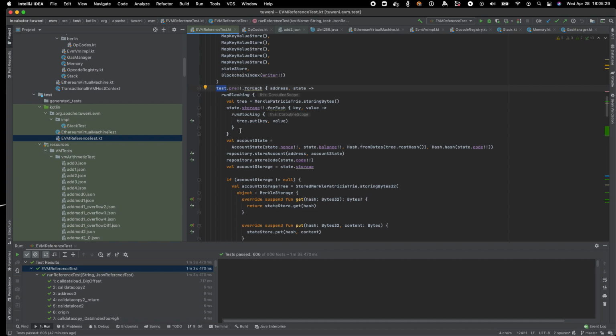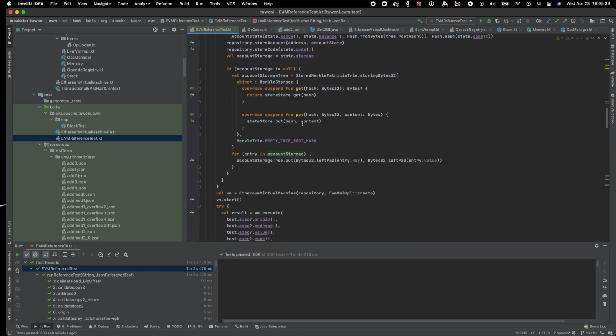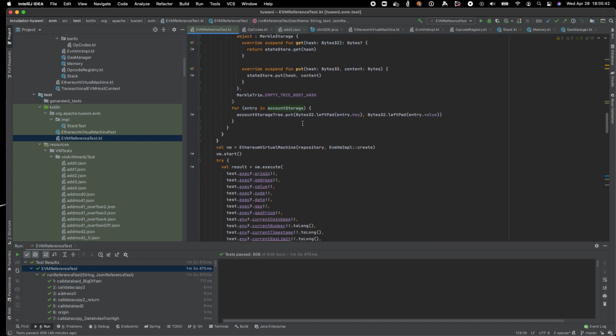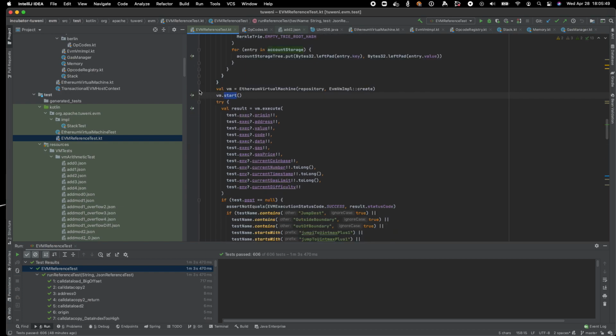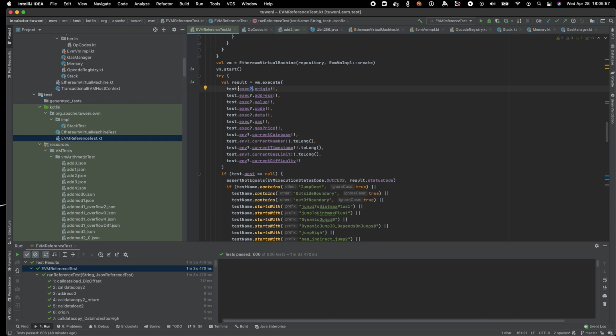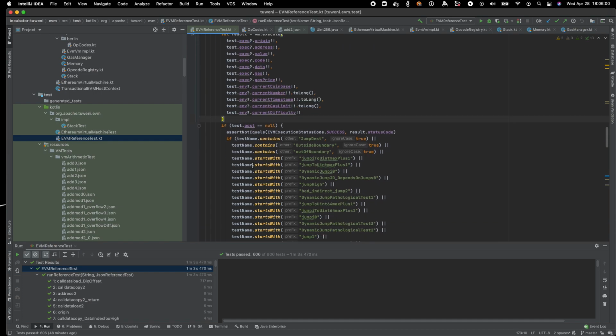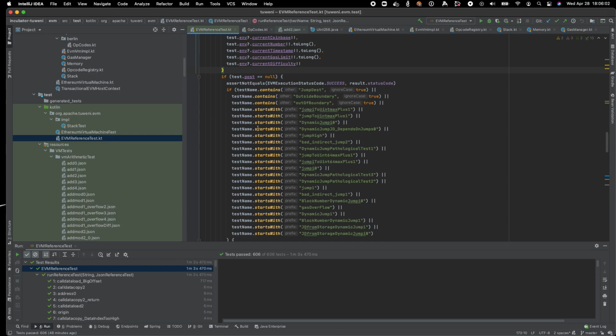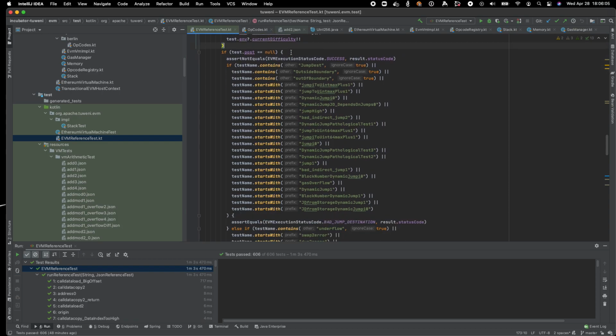So we're going to create a blockchain repository and a Merkle partial tree for each of the accounts. They're going to store all the storage so we can recreate the keys and all that. And when we're done, we're going to be able to execute creating an Ethereum Virtual Machine and starting it. Now we execute this based on the JSON, so apologies for that. This is actually required by the JSON where we want to make sure that this is all present. And sometimes it might not be because some of the JSON tests don't have that.